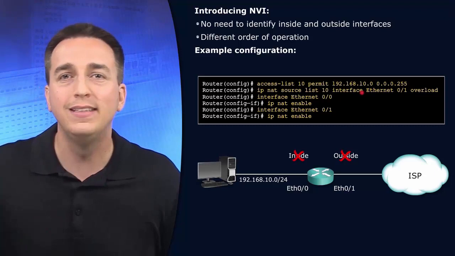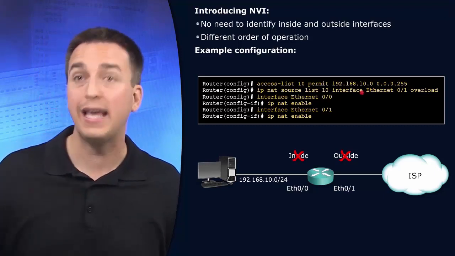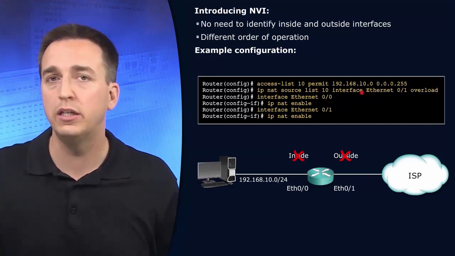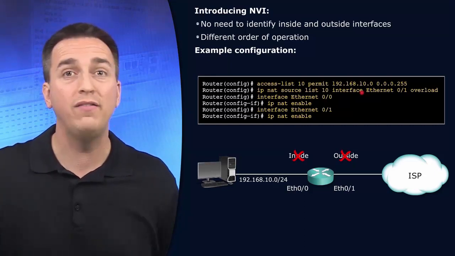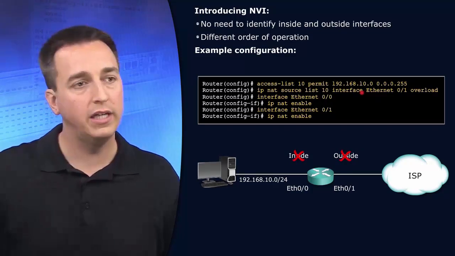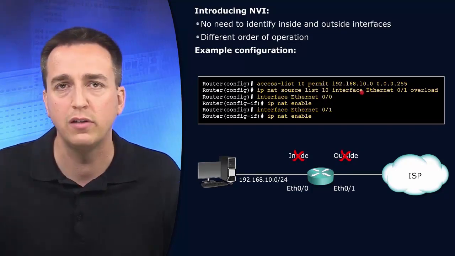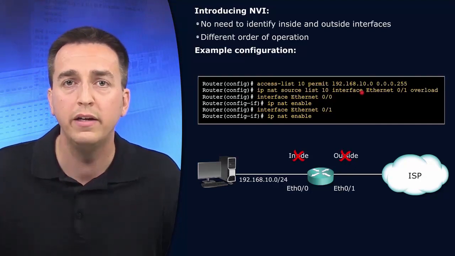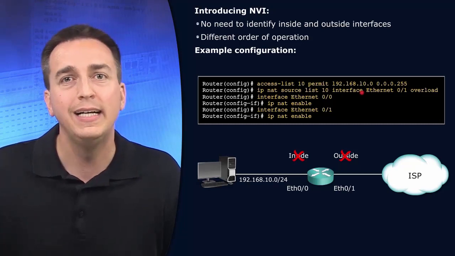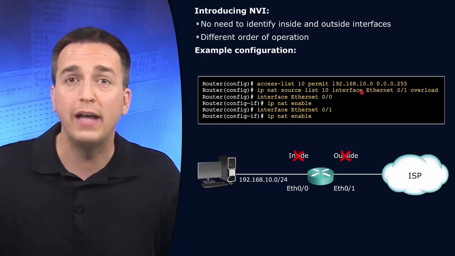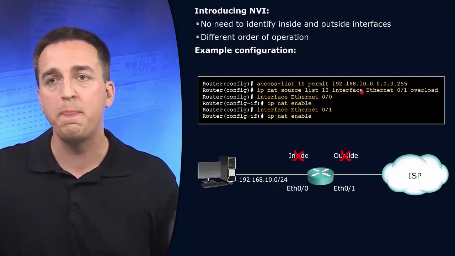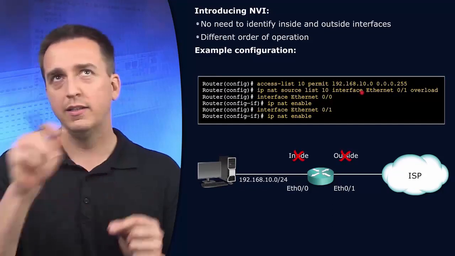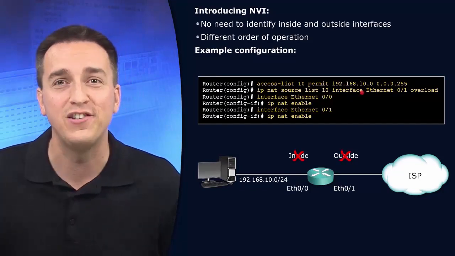You could also use dynamic NAT, have a pool of addresses, and port address translate on that, as we've seen. It's all possibilities here in this case. But that's the NVI configuration, giving us a little more flexibility with network address translation, removing some of the limitations that we have with network address translation, and ensuring that we can do those inside to inside translations that would be necessary if we're trying to access that public IP address of a web server from inside, and we're trying to go in a roundabout fashion to get there.